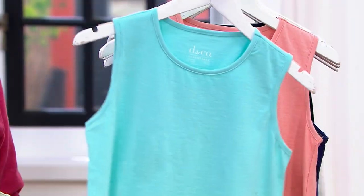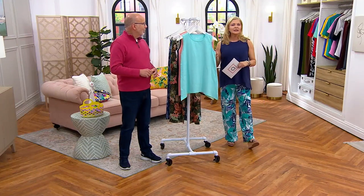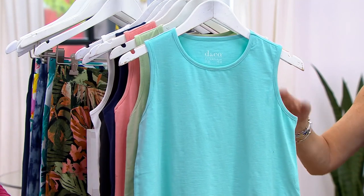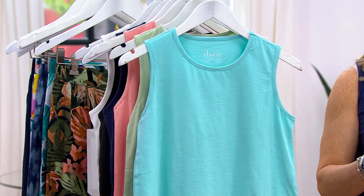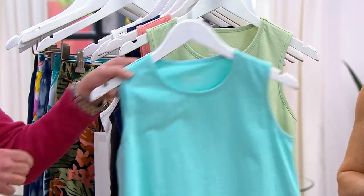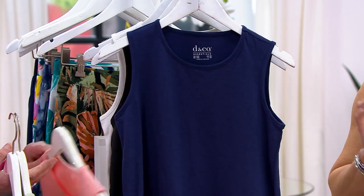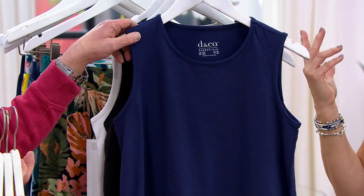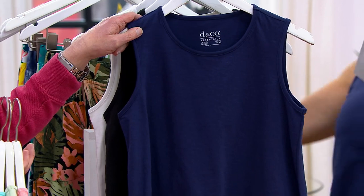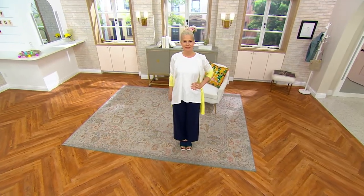We've already sold about 67,000 units through the today's special value event — we don't have 67,000 tank tops, so these may be gone. Already 3,500 spoken for. Light turquoise: 1,700 remain total for the day. Sage: 1,400. Coral almond: 900 remain. Navy: 1,000 remain — very popular with all the nautical looks. The black — you know you're going to get the black — 1,200 remain.